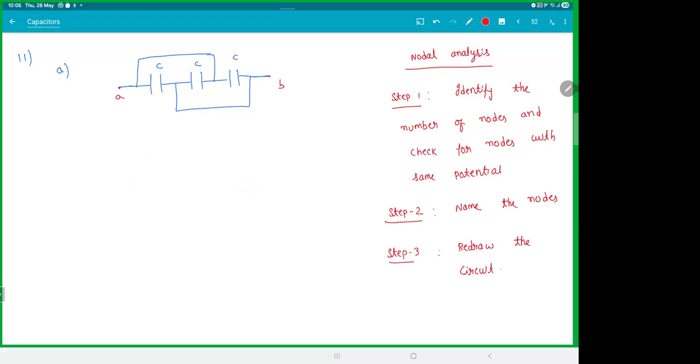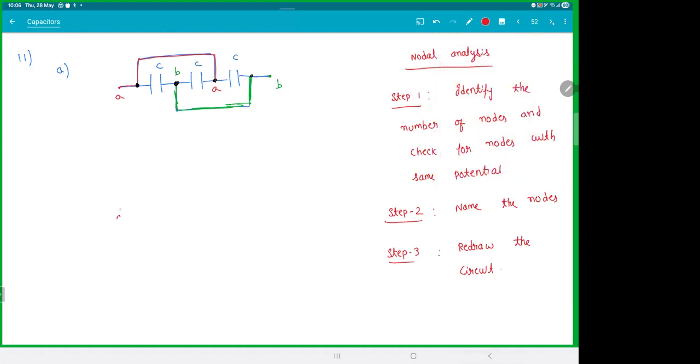So step one, locate the nodes. So this is A. Now remember, this is a wire, isn't it? If you keep a wire, the whole wire becomes A. So if this is A, this is also A. Do you agree? That's what a wire does, right? It makes the potential same everywhere. If you call this B, then this whole wire also becomes B, the green one. So how many nodes are there? We have node 1, node 2, node 3, node 4. But how many different nodes are there? There are only two different nodes. Making sense? Even though there are four nodes, in reality, there's only two nodes, A and B.